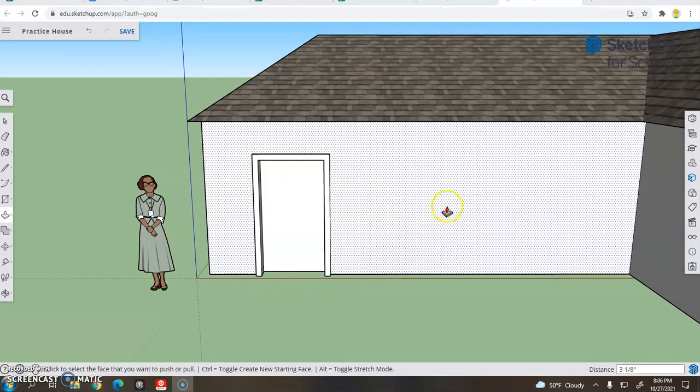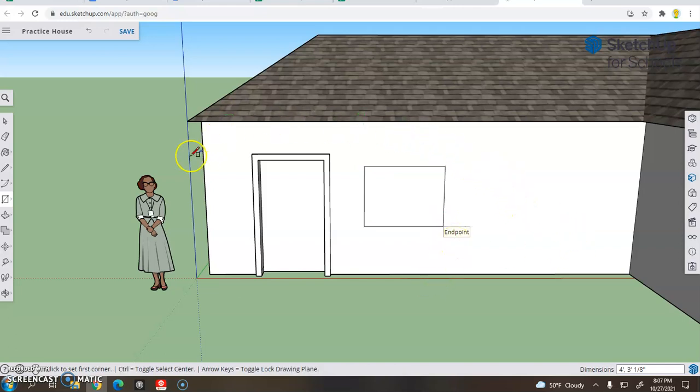Now we're going to do the same thing, but we are going to make a couple of windows here on the side of the house. So we're going to select our rectangle tool again, and we're going to go over here on the face of the house, and you're going to want to start it in one of the corners of where you want your window to be. Again, use the person as a frame of reference, use the door as a frame of reference. Some homes have windows that are way high up, some are a little bit lower. I'm going to try to make this so it's a little bit lower than the door, but high enough that when she looks out, her face will be able to see. So I'm going to click once, drag out a rectangle. Let's make the window about this big.